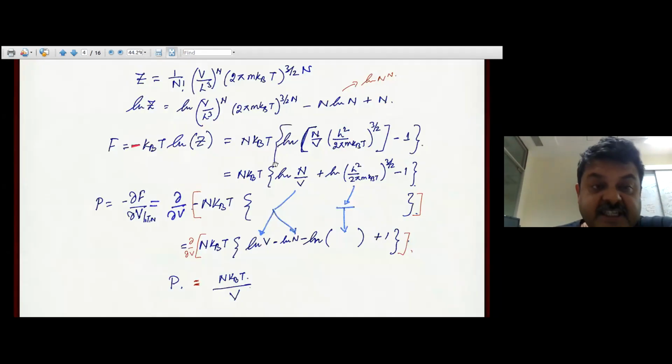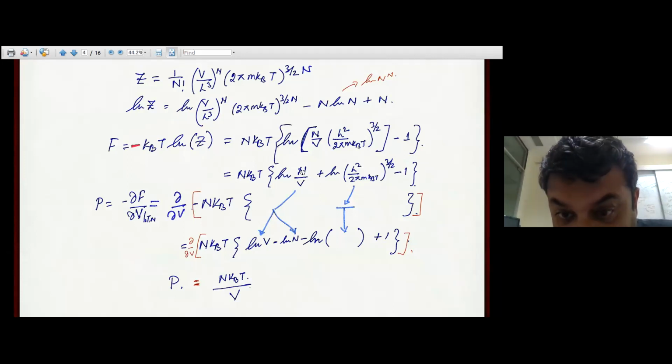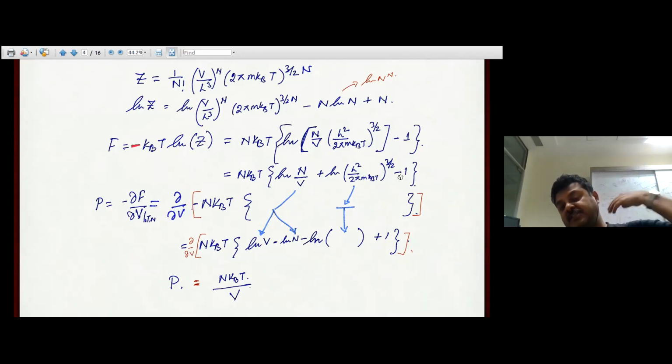This you can explicitly calculate, the partition function. You can calculate explicitly the partition function, which is a function, note, of N, V, and T, whereas in the microcanonical system calculation, the number of microstates was a function of N, V, and E. But here you have a system which can exchange energy with the reservoir, and the system is defined by N, V, and T. So the free energy that you are getting is again a function of N, V, and T, right? And so this is the expression for the free energy for an ideal gas which you can calculate exactly.